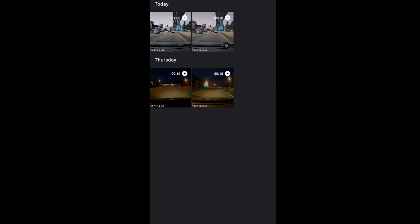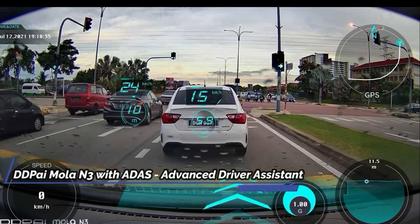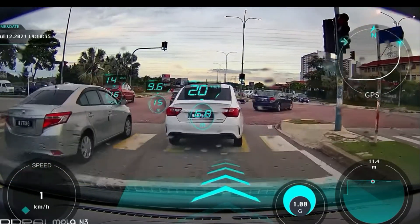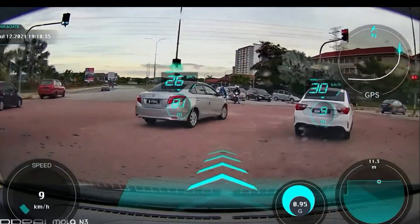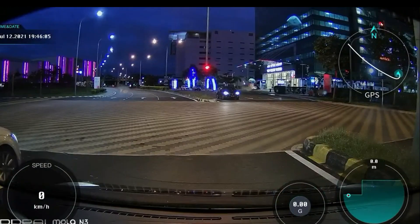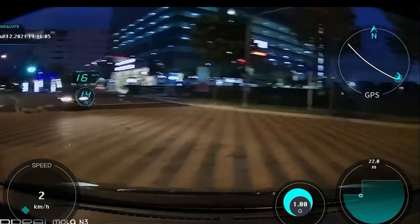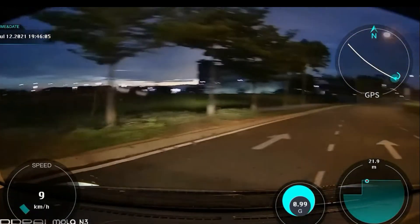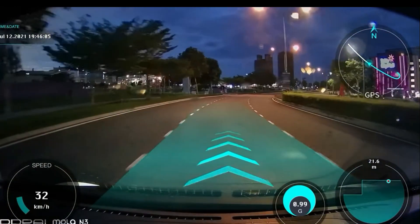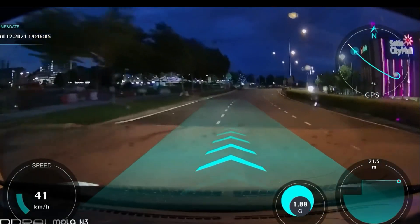It's always good to have these things around, especially now with how technology has changed. You can save it to your Google Drive, anything social media — Instagram, TikTok — here we go, here's a little ride. You can see the other cars are going seven miles an hour, nine miles an hour — that's really cool, this is like James Bond type technology coming out of these guys. There's night vision, cruising in the streets. I mean, it's amazing how it looks guys — definitely be happy with this.